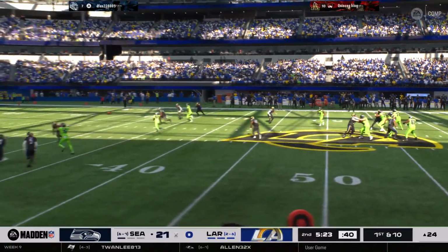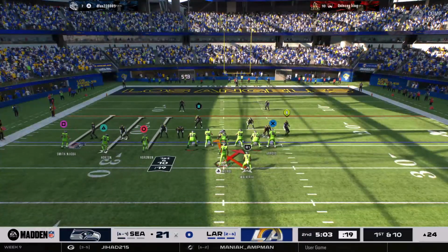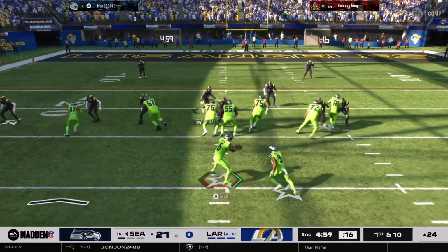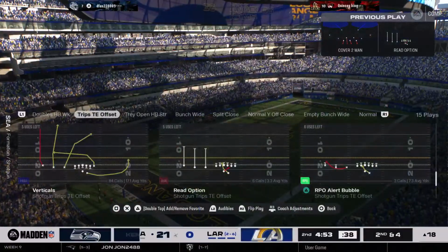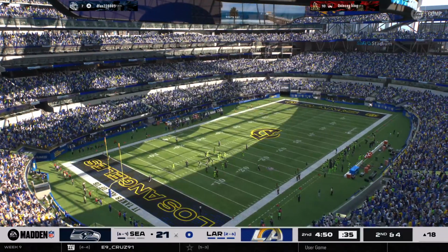Double coverage, a deal breaker for a lot of QBs, Brock, but less so when it's a target you trust. It's interesting, Kate, even 20-something years ago, watching Marvin Harrison and Peyton Manning work, every defense would go into every game trying to double cover him, but yet those two, like we just saw right there, just got it done regardless. Nice 6-yard pickup. They're going to have 2nd and 4.